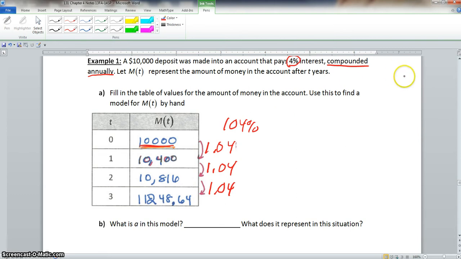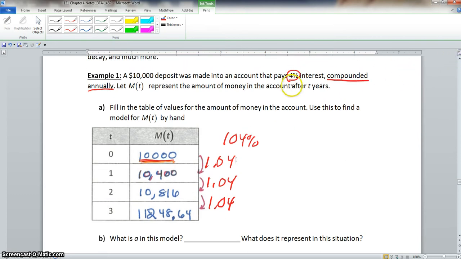So now, let's take a look at this. Since we have our 4%, first of all, 10,000 is our initial investment. So we know that is our y-intercept. And we know this is our A, the 10,000. Now, for our B, which is in this problem here, we know it's the 4%, but remember, we also have to include the initial amount we had. So B, which is your base, is equal to 1.04. So our A is 10,000 and our B is 1.04 because you still will have your initial 10,000.